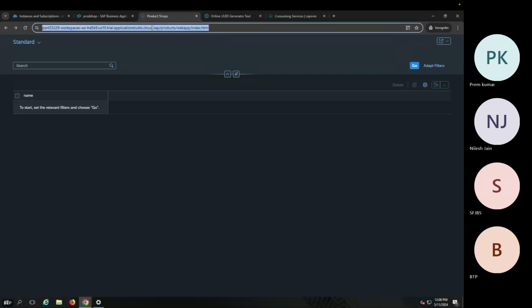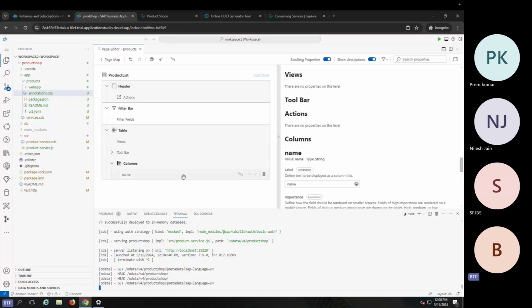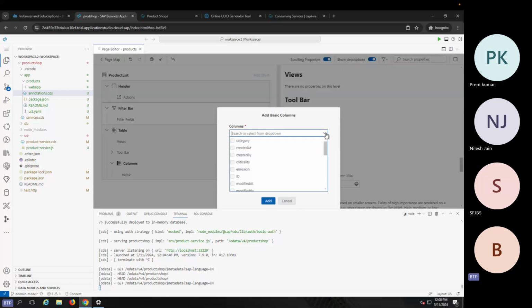Yes, yes. So now I'm going to show you how you can annotate further. Let's suppose I have to add a column. I will click on this column, and click on this plus. Let's suppose I want some basic column.